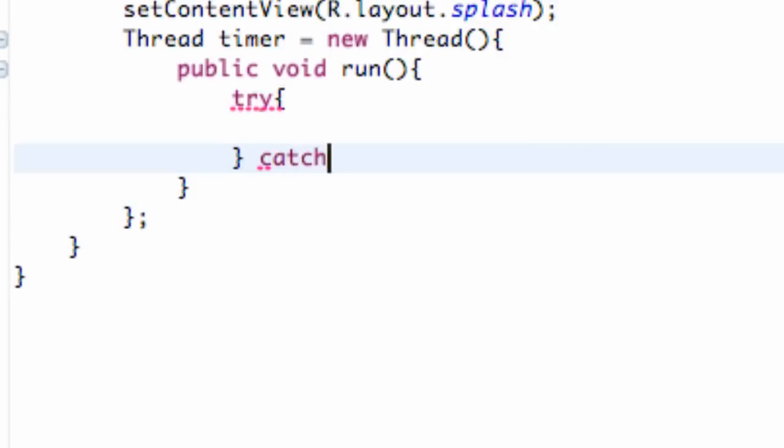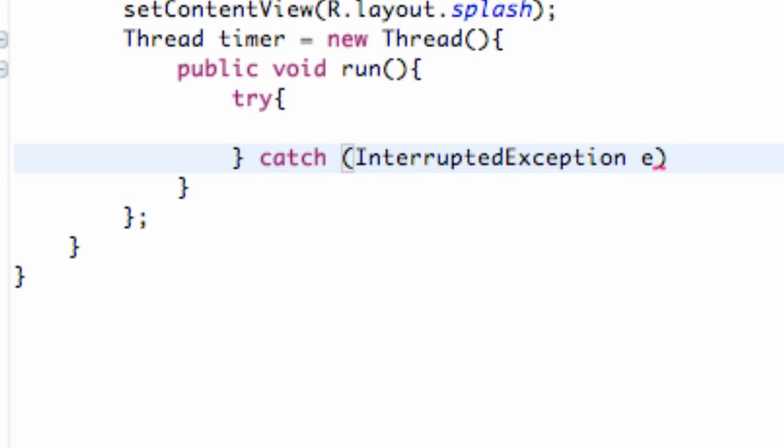So we're going to say catch, and to catch exceptions you tell the computer what kind of exceptions you are looking to catch. And for this instance we're going to say InterruptedException, what am I doing? That's the type of exception we're going to try to catch, and it's called e.